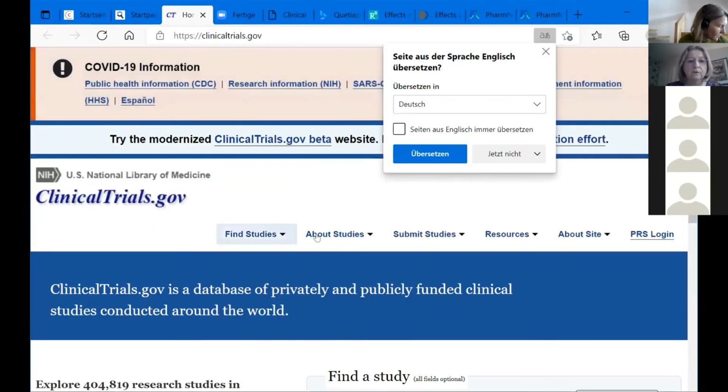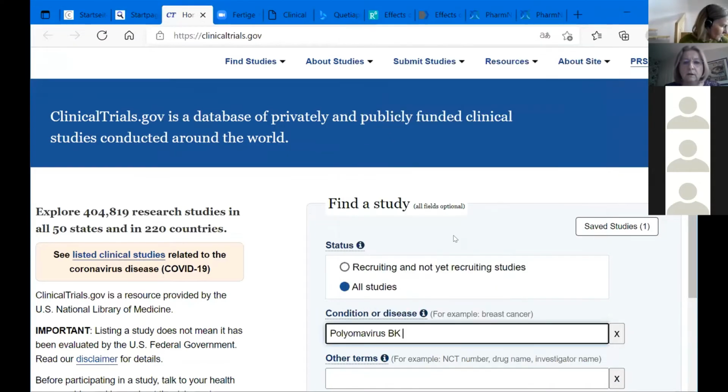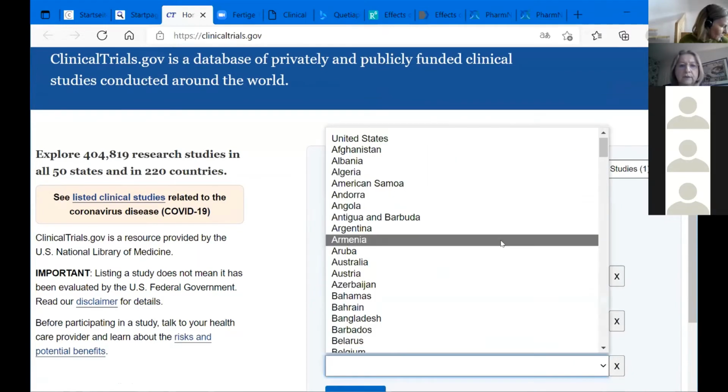And now we search for the title. I copy a keyword from the study, polyomavirus, and the country is Germany.